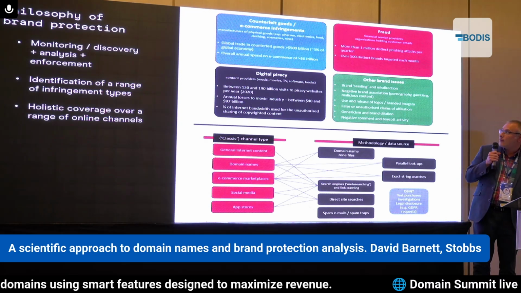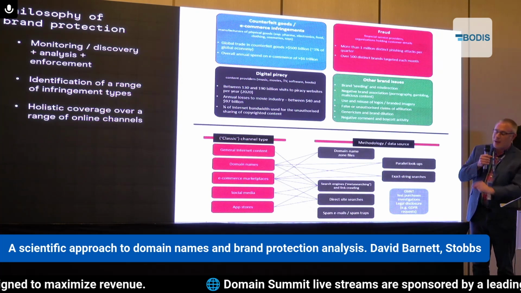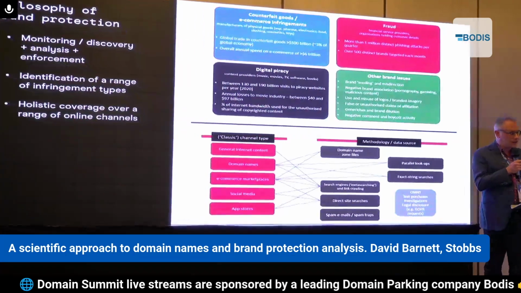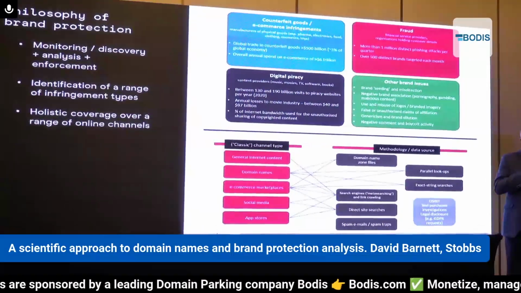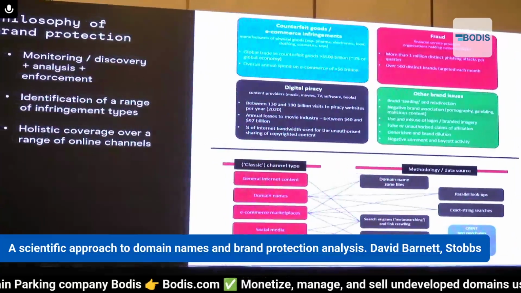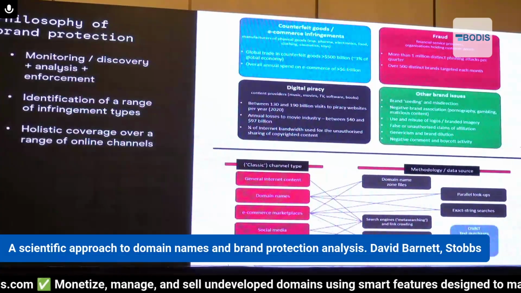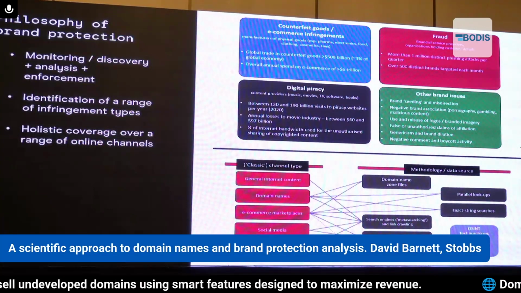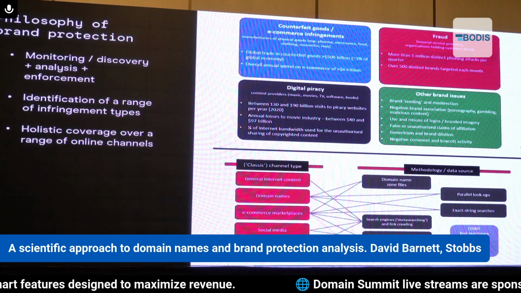As part of that, we identify a range of different types of infringement, which is represented by the four colored boxes at the top. So we've got counterfeit goods and e-commerce related infringements. We have online fraud, we have digital piracy, and then we have other brand issues. That can cover a range of different things: logo abuse, false claims of affiliation, things like genericism, where a brand name is being used by third parties in a generic sense, and that can devalue the brand over time. So think of brands like Hoover, Band-Aid, Kleenex, Xerox, Google, where actually their brand name has just become a generic term for the type of product or service that they're offering.